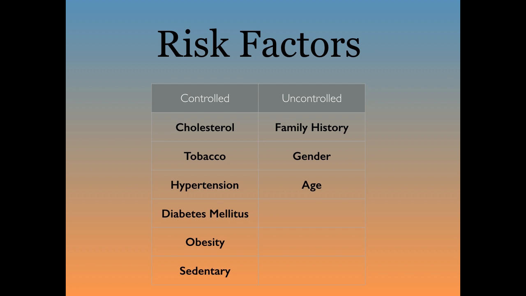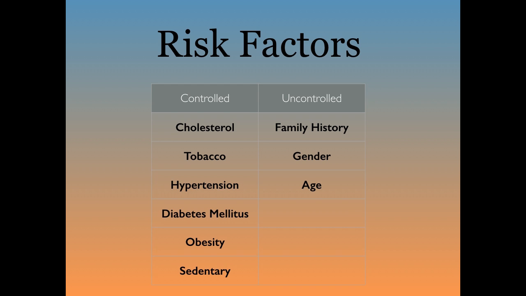Hypertension, or an uncontrolled elevated blood pressure, causes stress onto the vascular system and the coronary arteries, and is one of the controlled risk factors for ischemic heart disease. Obesity. Patients oftentimes come in not understanding why they're having heart attacks, yet they have poor eating habits. They can't control their excessive portion sizes, and poor nutrition in general is one of the risk factors that leads to ischemic heart disease.